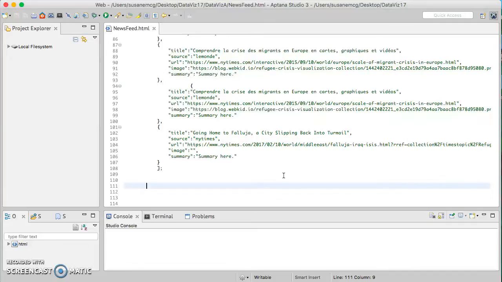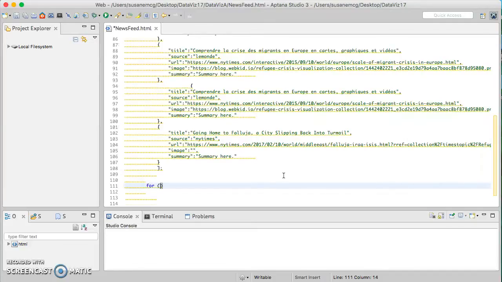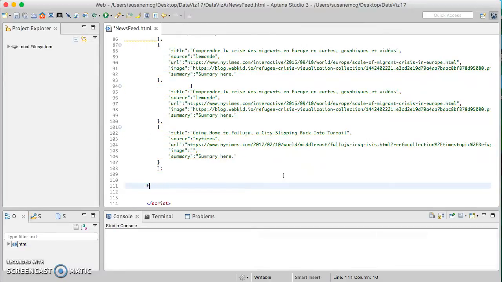And so what we're going to say is for... What I'm going to do first is write out, we sometimes call this pseudocoding, I'm going to write it out in English, what I want to do. I want to loop, go through each item in the list, and print a message to the console every time I find one.